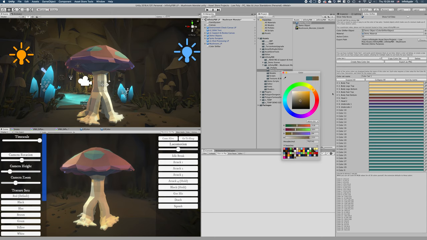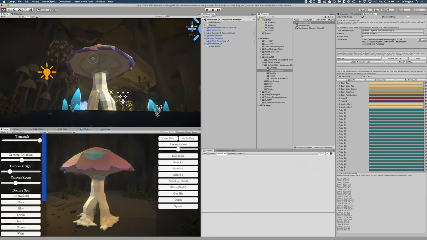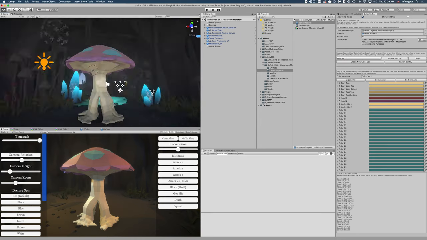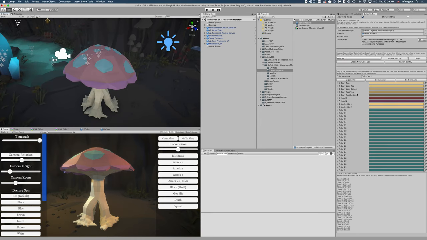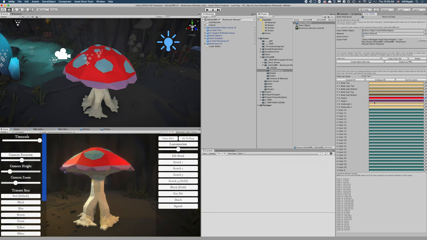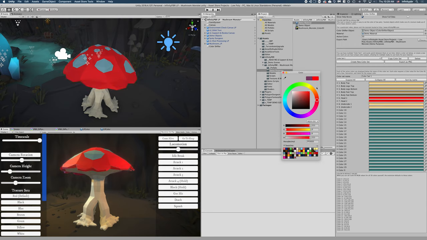I'm just going to start by making all these the same. I'll start making these a little shadowed so that there's a little shadow going down the length of the body. And we'll do the underside too as well. If you turn the light off, you can see it in a different look. And then for the top, we'll just make it the classic red mushroom. We'll start with that as well. Maybe bring that down a little bit so it's a little darker.